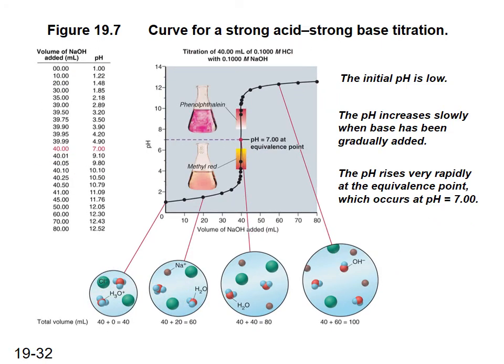The equivalence point is the most important point on the titration curve. Knowing the volume of sodium hydroxide added corresponding to this equivalence point allows us to calculate the number of moles of sodium hydroxide, which equals the number of moles of hydrochloric acid, so we can calculate the concentration of the hydrochloric acid solution. But how do we find the equivalence point? We add an indicator, a chemical that changes color at the equivalence point.